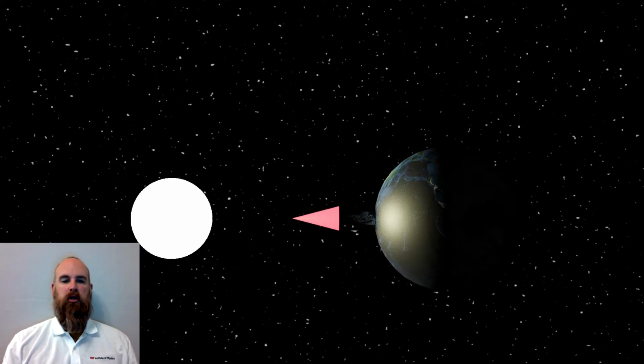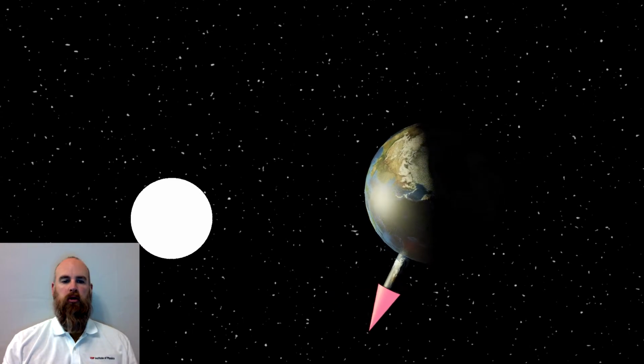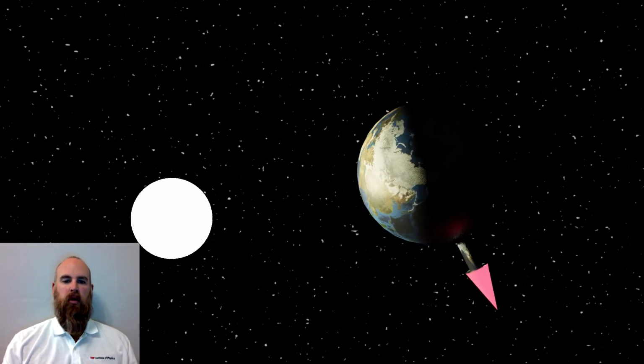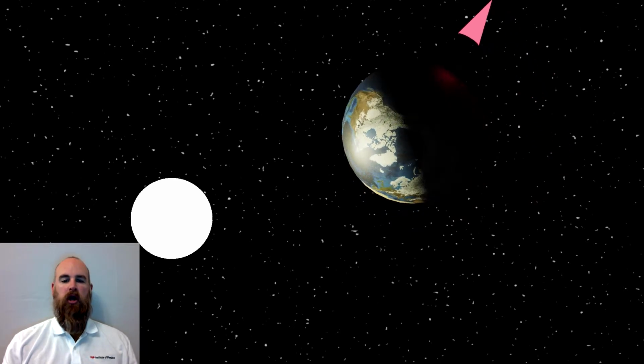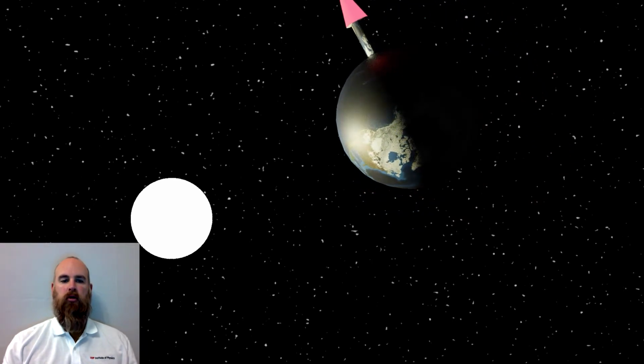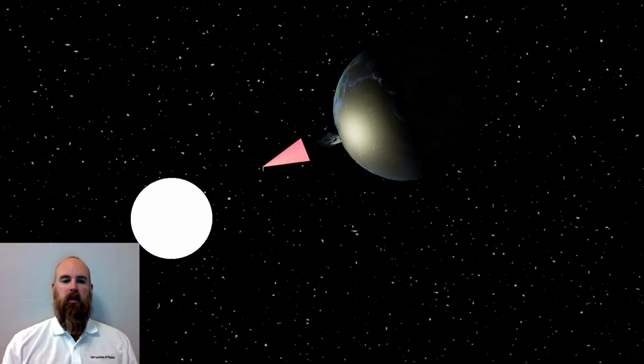This animation is useful for showing the difference between the two ideas. At the beginning of the animation, the arrow points towards the sun. In the time it takes the Earth to spin once, or the time it takes for the arrow to point in its original direction, the Earth has moved a little around the sun, so the arrow no longer points towards the sun. In fact, the Earth must spin a little more for the arrow to point again at the sun.